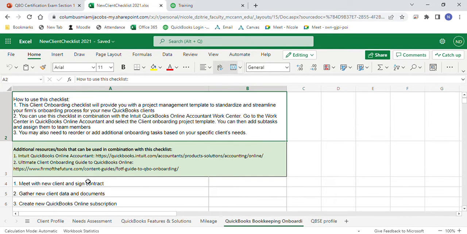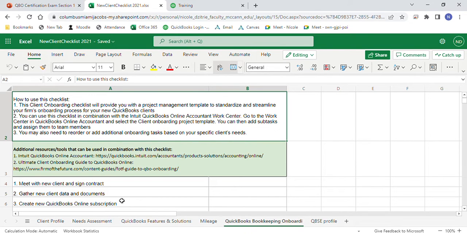They're just giving you a simplistic template to use. You can always add or take anything off. I did see in this here, it says like meet with the client and sign contract. That's something I would never do. I usually, as I said, have the first initial meet and greet where we just see if there's that great vibe between us, which usually, I'm not going to brag, but usually I do pick up right away, like, oh yeah, this is going to work. And I go through the questions that I developed. It's not exactly like this, but it's something like it. And then in the second one is where we decide whether or not we're going to sign the contract. So this is just a suggested onboarding checklist.